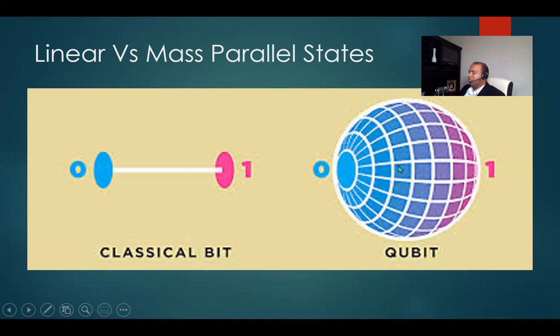And imagine this ball rotating at a very, very, very high speed, and you don't know what you're going to get. If you see more sides of it, let's say, I'm just trying to give an analogy. If you try to see more of the blue, then you can say it is off. If you see more of the pink, then you will say it is on. So right now it is more on the off side, but the measurements will tell.